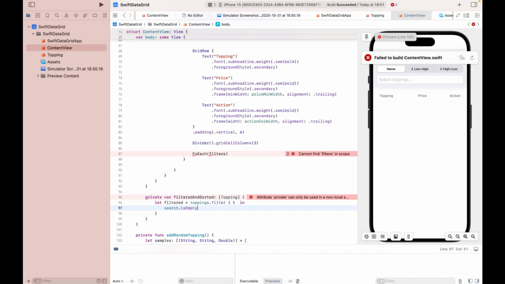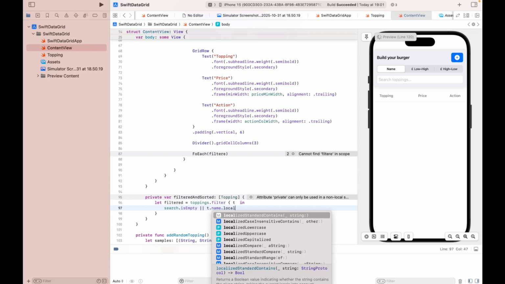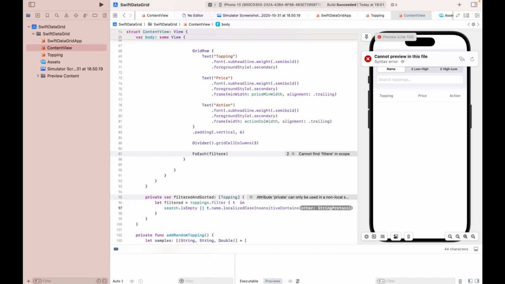So we're filtering on the data set within SwiftData. Filter, so search.isEmpty or t.name dot localized case insensitive contains.